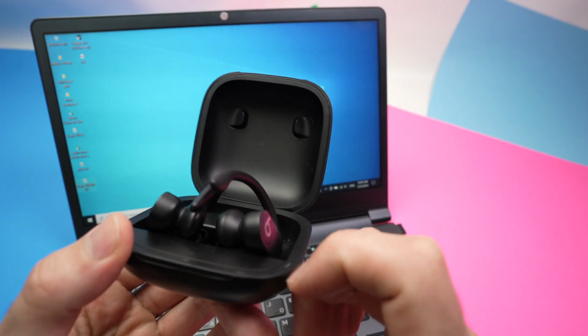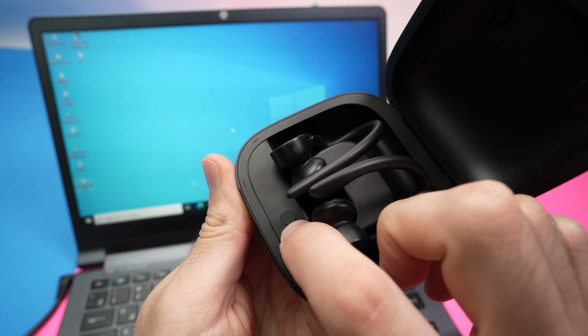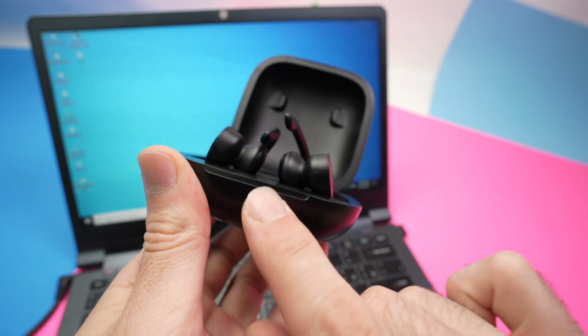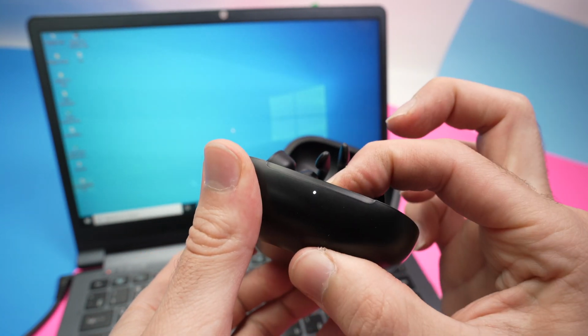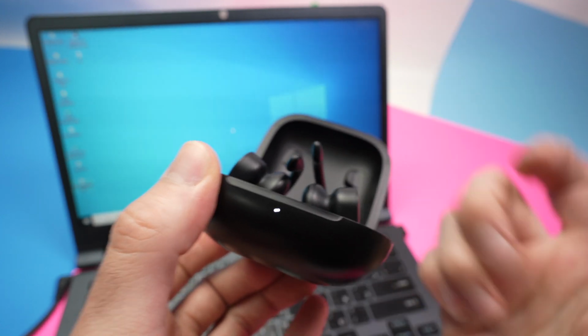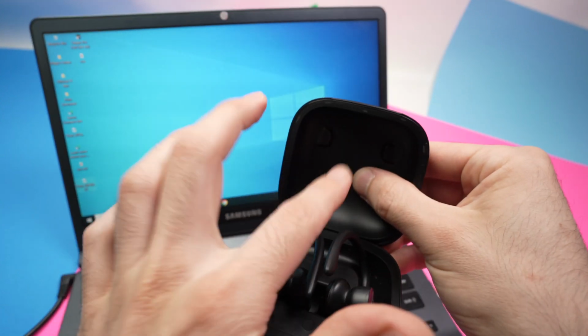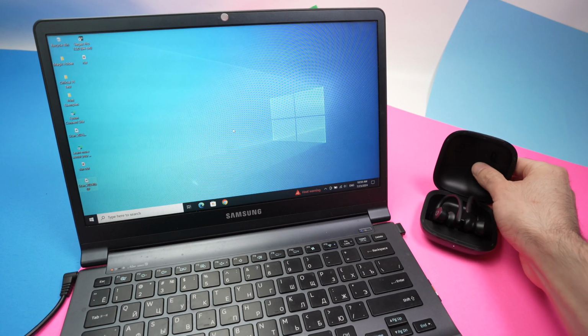Now it's not blinking. So the only way to do this is to keep pressing this button that is located inside for about 3 seconds until it blinks. So let's do it together. I'm keeping it pressed. Okay, it starts blinking. I can release my finger from the button. Then put them aside and do not close the lid.